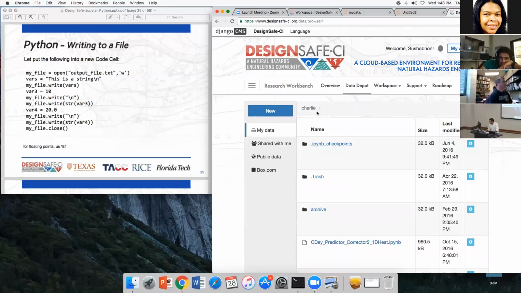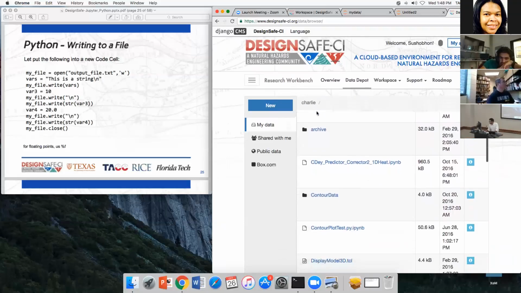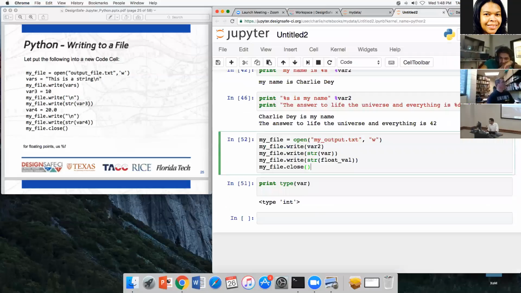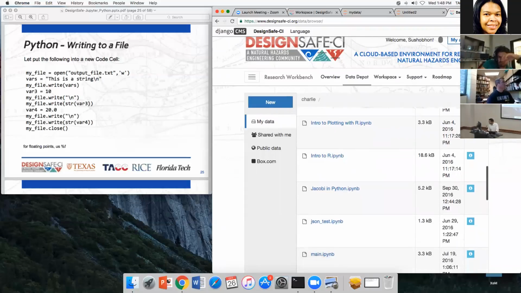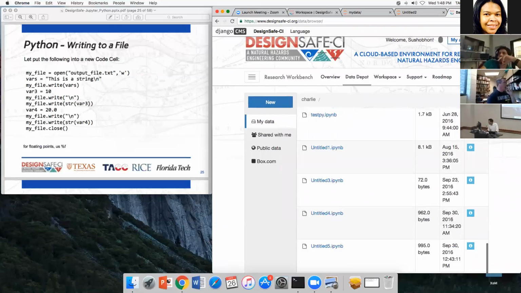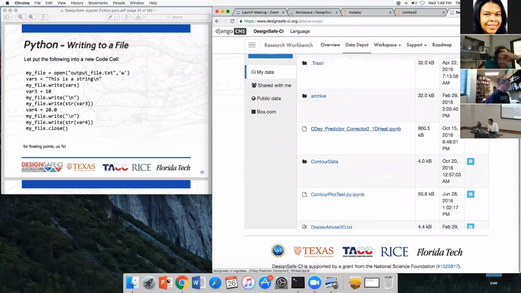Here is a list of all my files in my data depot. The file we just wrote, according to our notebook, was called myoutput.txt. It should be in here somewhere, but it's not there yet.